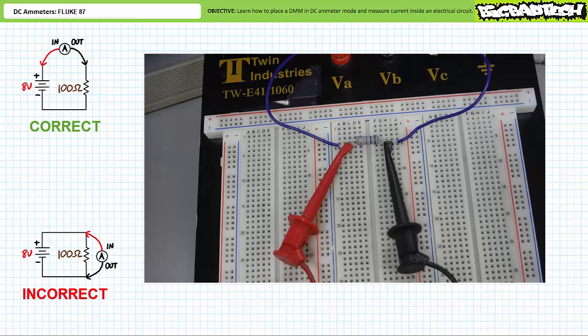Placement of an ammeter in parallel with an element of interest can have disastrous consequences. Recall that ideal ammeters are modeled as 0 ohm resistances through which substantial current can flow. Additionally, recall that the resistance of a parallel configuration of elements is always smaller than the smallest resistor constituting the parallel relationship, and that 0 ohm shorts inside parallel configurations effectively short out the entire parallel configuration. An ammeter configured in this fashion will present no opposition to the source, and substantial, theoretically infinite amounts of current can flow. This could damage your meter, your circuit, or yourself. Never, ever put an ammeter in parallel.